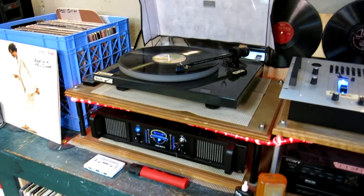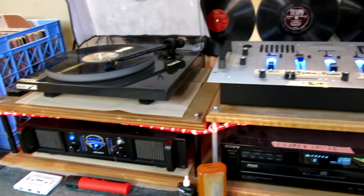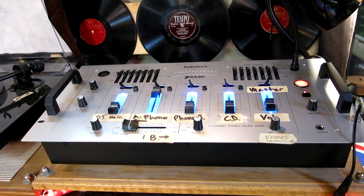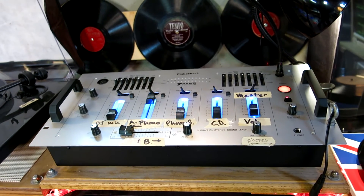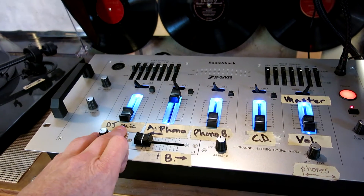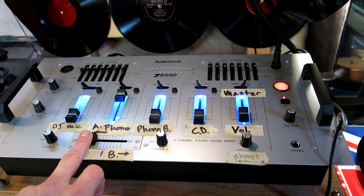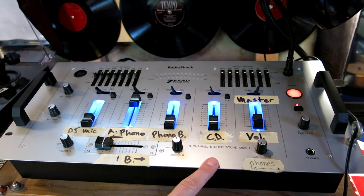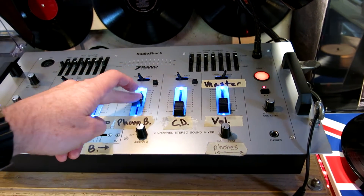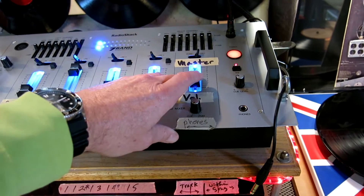We've covered turntable A and the power plant here. And we'll come over here. This is a 10-year-old, probably a $60 Radio Shack 4-channel mixer fader, which I just love. It was inexpensive and it's great. I've got a volume fader for a DJ mic if somebody wants to do karaoke. Here's my A channel — I can slide it over here to get over to the Rega. This is an isolated volume on A. Here's isolated phono B. In case I do want to play a CD — don't laugh, I do once in a while. Here we have that, and then here's my master volume control.